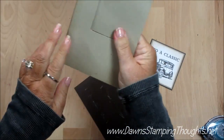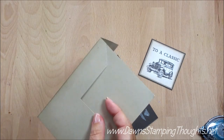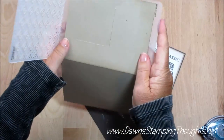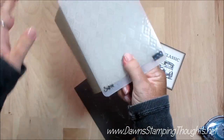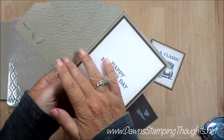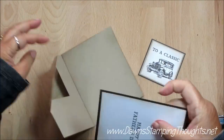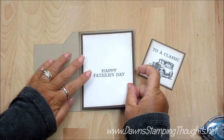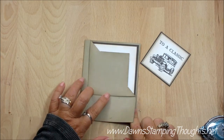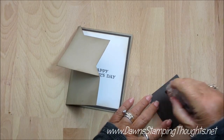Now this would be the time if you wanted to emboss it like this one. You're just going to take your embossing folder, let me show you, and slide the whole front into the embossing folder and then run that through your Textured Boutique or your Big Shot, and then it will look like this. Okay, super cute. Alright, so let's go ahead and decorate the inside. Oh, and another thing too is you want to make sure the greeting is lower so it doesn't show around the edges. Okay, I'm going to put this on the front.